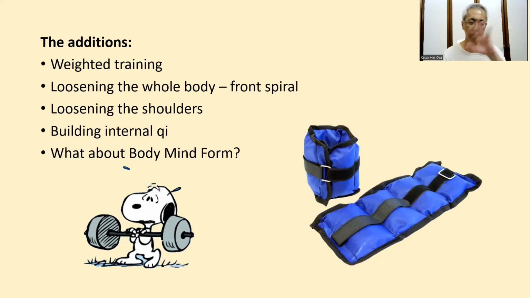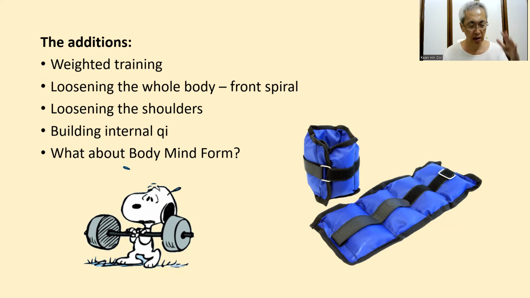This one I'm very, very sure of now, with the research in martial arts practice, 形意拳, Tai Chi Chuan, they all use weights. It's just that they don't tell you openly. And we are going to have front spiral, short exercise, where we're going to loosen the whole body. We're going to add in an exercise to loosen the shoulders. I found this very, very useful for those who are still struggling with push-pull to lift chi up. Very, very useful.